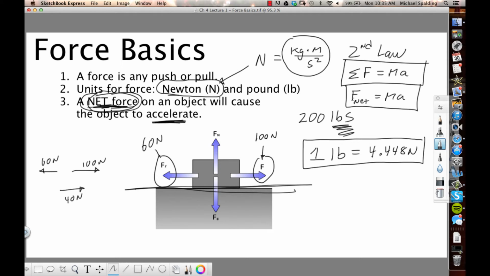That's the second law. The third law is kind of a fun one. The third law, every force has a what? Equal and opposite reaction force. Which means if I walked up to you and punched you right in the nose, well, it'd be my last day teaching here if I did that.